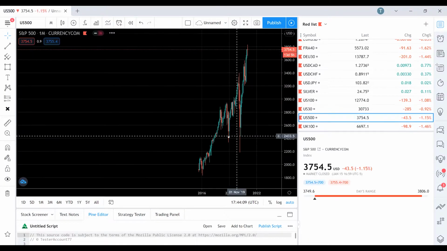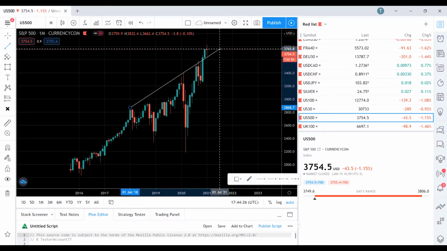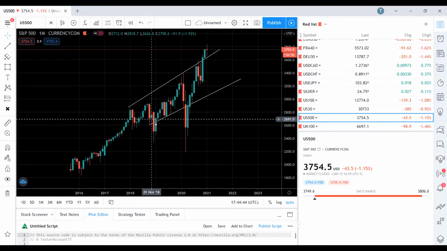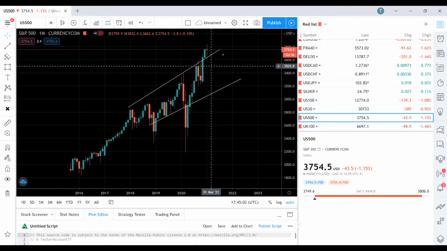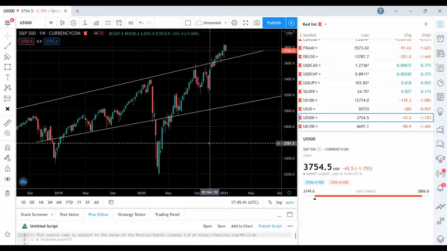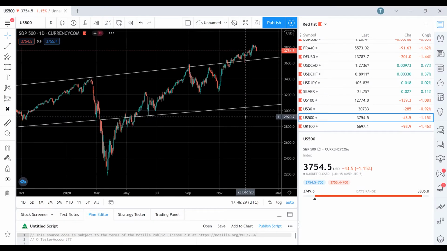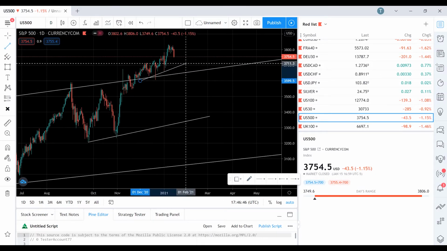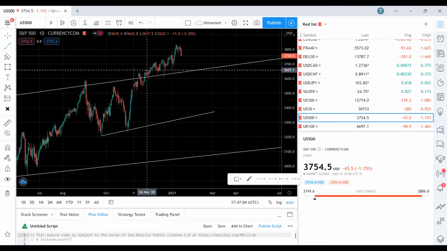US 500. Start on the monthly. Trend resistance here. Trend support here. When I look at all these indices, they all have dojis on the monthly, and as you guys can see, every time we had a doji, we fell lower. Move to the weekly. Move to the daily. Trend support here. We can have a rejection here all the way down to break trend support and then move lower to the second trend support. We could also move higher. Trend resistance here.